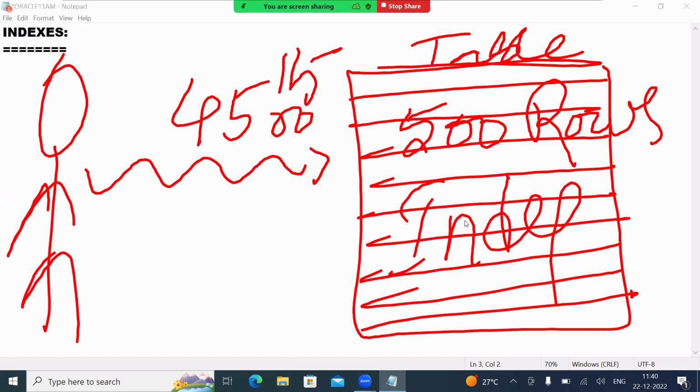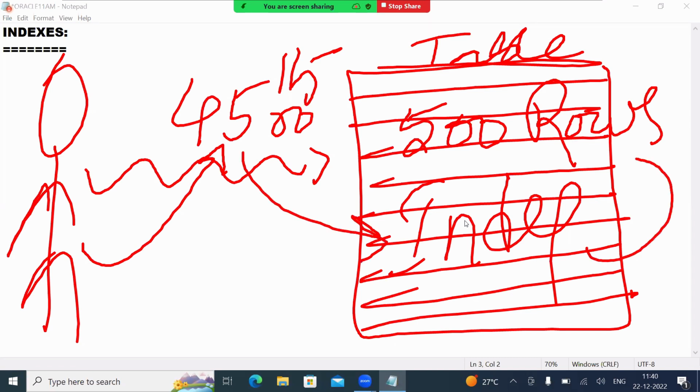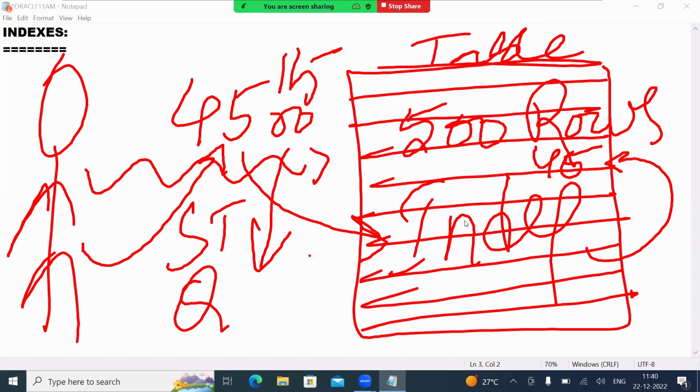When we create an index on a table, whenever the user wants a specific row, based on this index your Oracle server will go directly to the 45th row, and immediately it is picked from your table. So your searching time is reduced, we can quickly access our required data, and performance is also very good.